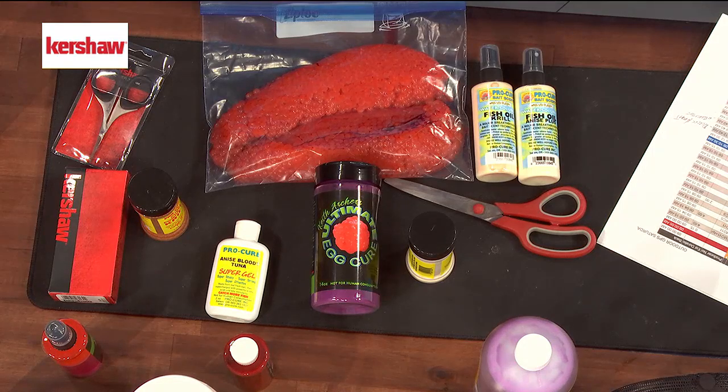You can do that, or if you want to dedicate the whole bottle to it, you can mix it in the bottle, or you can sprinkle it on the cure while you're curing it, or on the eggs, but do it while you're adding the powders, because then you can mix it up and get it to cure into it. If you're on the water, just sprinkle it on the eggs and let them sit for a little bit, so they absorb in.